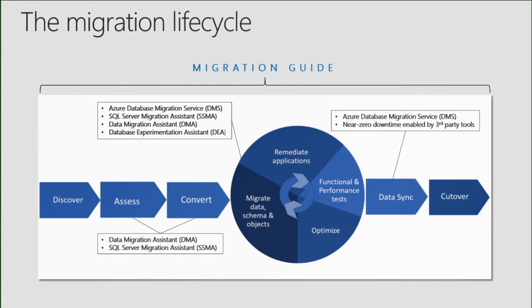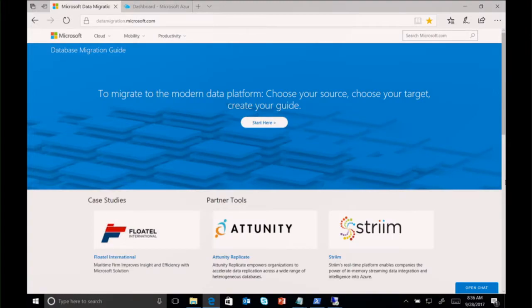But right now, most of the feedback is, hey, just show me one place where I can go and go through the migration guide, right? And that's why we just created a migration guide. So if I switch over to the screen, everybody should be familiar with this URL. If not, it's database migration, datamigration.microsoft.com.